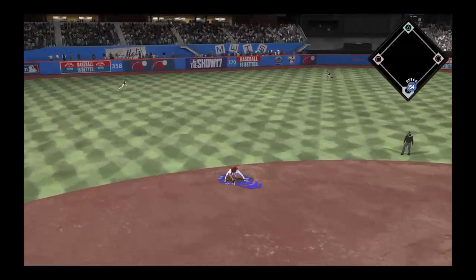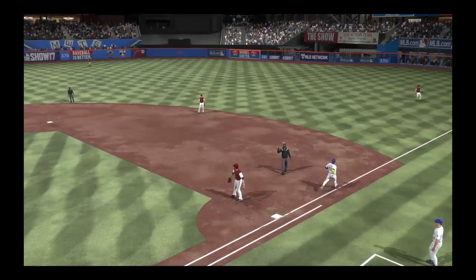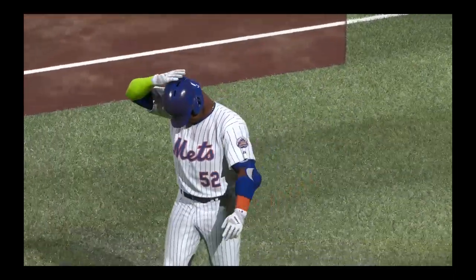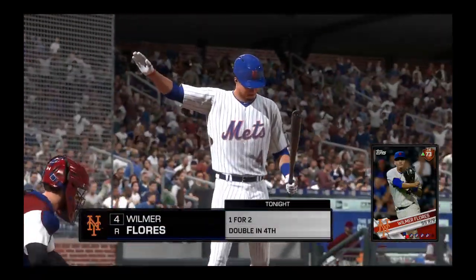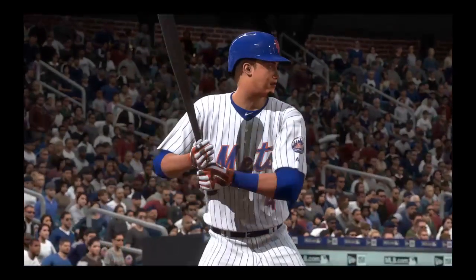Hit hard to short. Right to Peralta. On to first, and there were 2 down. Third baseman, number 4, Wilmer Flores. Digging in and looking for more. Wilmer Flores, 1 for 2 with a double on the ledger so far.